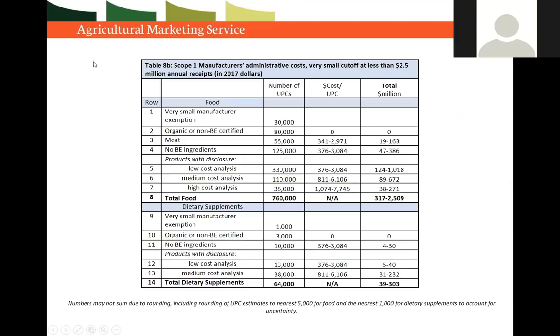For example, while manufacturers of pasta sauce should consult the USDA BE lists to easily determine that tomatoes do not trigger disclosure, they would have a harder time determining whether the citric acid and spices in the sauce need disclosure. These types of ingredients would entail higher administrative costs. As shown in Table 8B, USDA included 3 levels of administrative costs to account for the difficulty of determining whether the ingredients in a product trigger disclosure. All in all, the administrative costs account for well over half, actually almost 3/4, of initial first-year costs of the proposed rule.